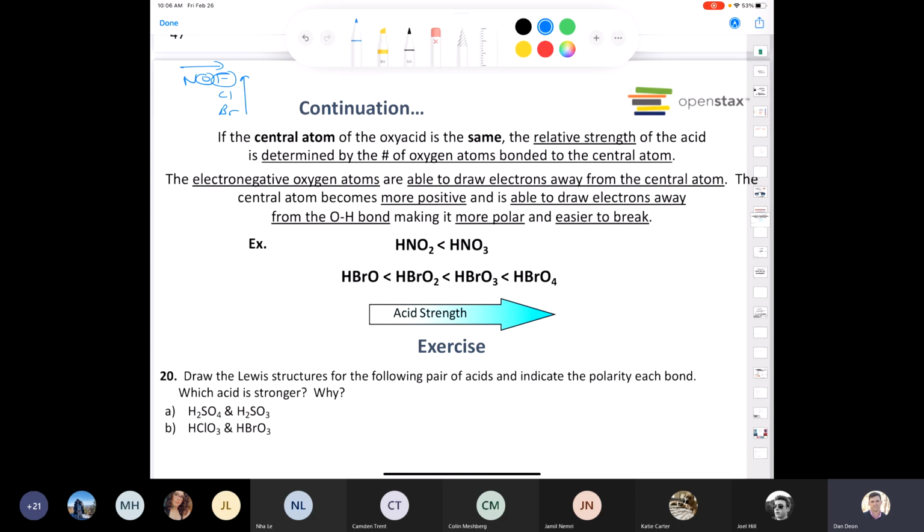And so what happens is, if you compare a nitrate ion to a nitrite ion, since there's more oxygens here and oxygen is electronegative, it means the conjugate base of nitric acid is going to be more stable than the conjugate base of nitrous acid, just off of the ability of all those oxygens to suck that negative electron density away. Okay? Give me a thumbs up if you follow me on the concept.